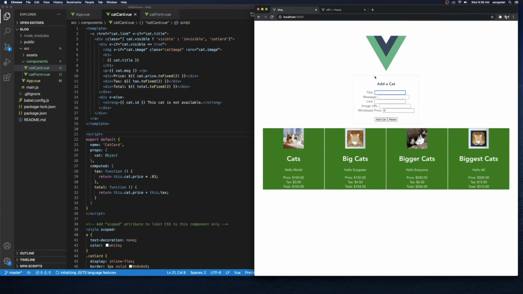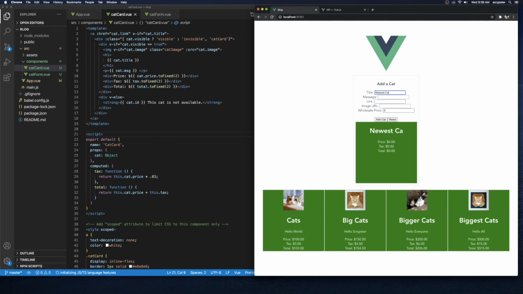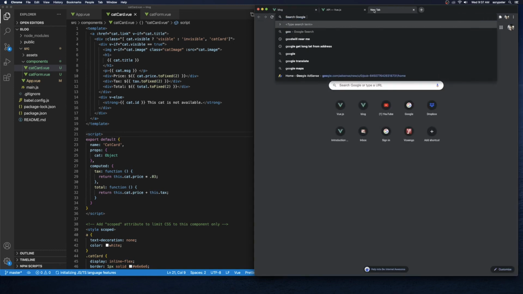Our title is going to be newest cat. Our message is going to be, this is our newest cat. Our link will be http://www.newcat.com.